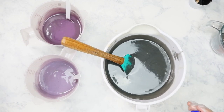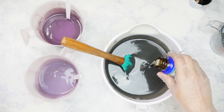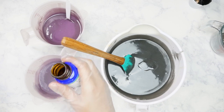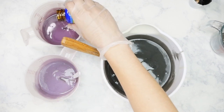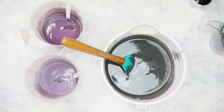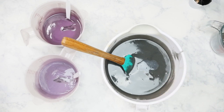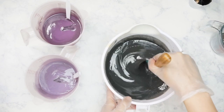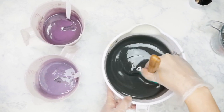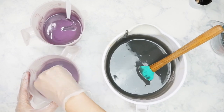Because I forgot to completely test this fragrance before I made this soap, I'm going to hand mix it in with a spatula just to make sure that if it does decide to accelerate, I'll have enough time to do what I need to do before it completely seizes up on me. Thankfully, this fragrance oil did not do that — it was actually a very easy fragrance oil to work with. It didn't rice, it didn't accelerate, it didn't seize. So I highly recommend this fragrance if you like easy to work with fragrances.